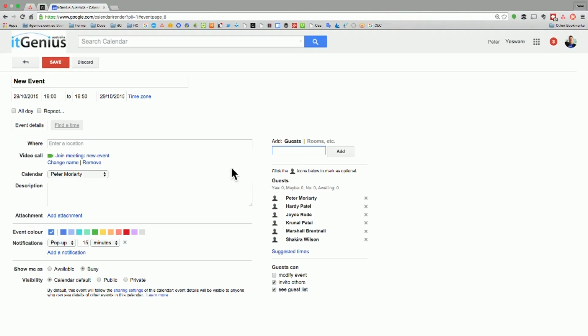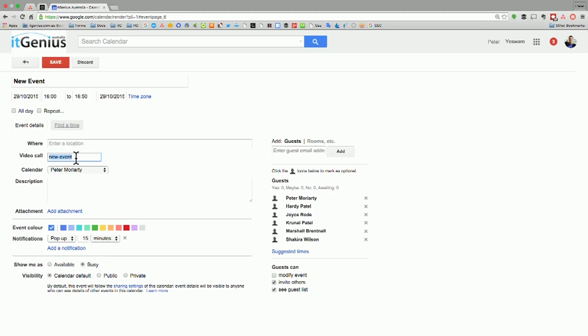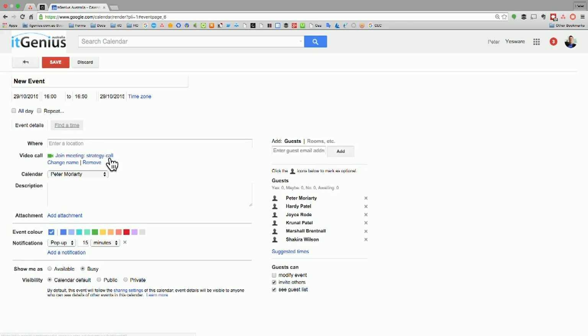First up, one of my favorites is the ability to automatically add a video call or a video hangout to the meeting. You'll notice here that Google has automatically scheduled a video call to the meeting. As soon as I click into there, it's going to open up into a live Google Hangout with any of my other colleagues at the time. I might change the name and call that a strategy call, and then I can have that as the name of the Hangout when everybody's ready to jump into the calendar. That's one of the cool things that you can do just as part of the calendar invite.